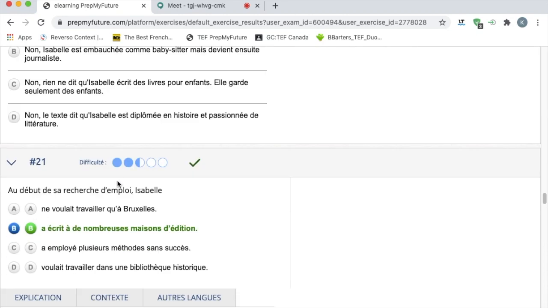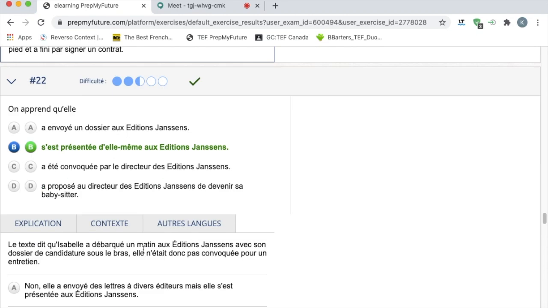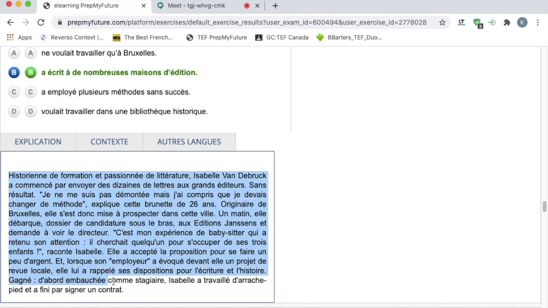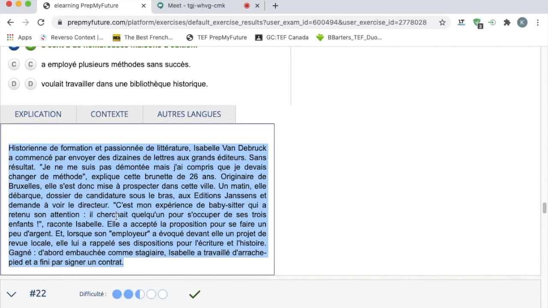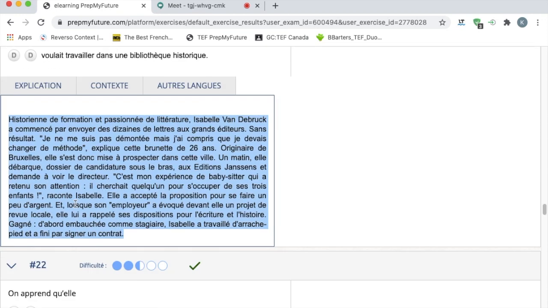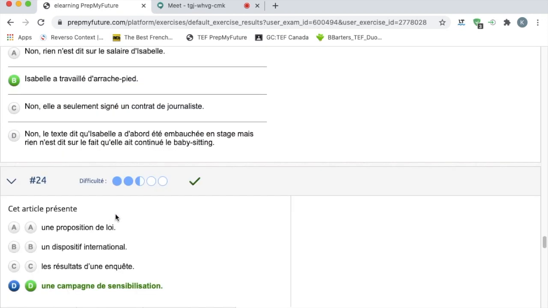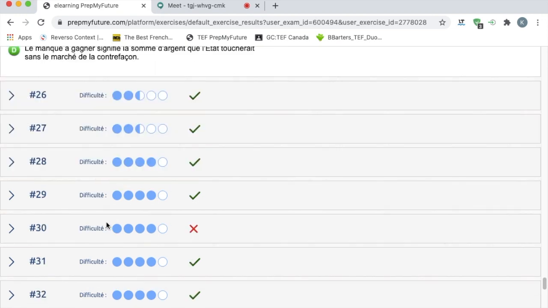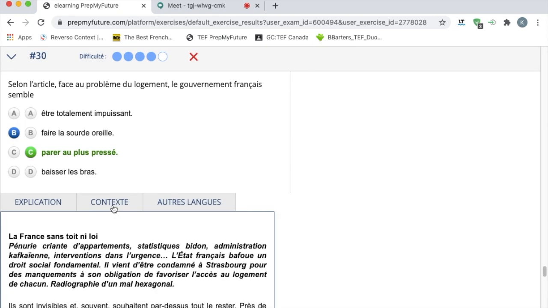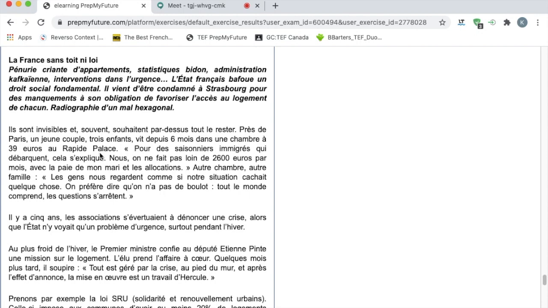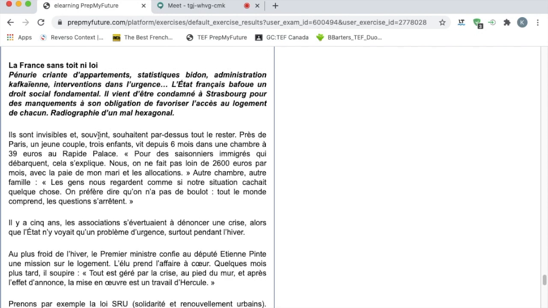After some time, it will be just passages. There are a lot of passages. The only problem is that there are too many of them. In the end, you have to read like 10 passages, and they get bigger and more difficult. Initially they are small ones, which you can probably understand. This is question number 22. If you go to question, let's say 30, the passage will be much longer, and much more difficult to read.